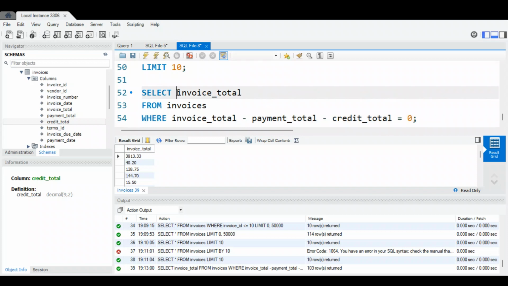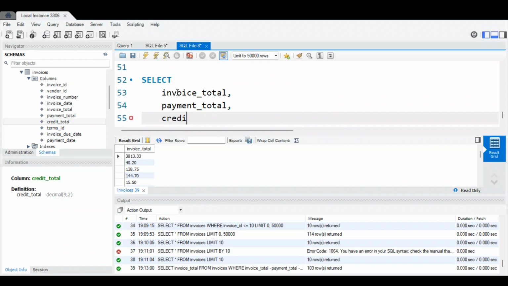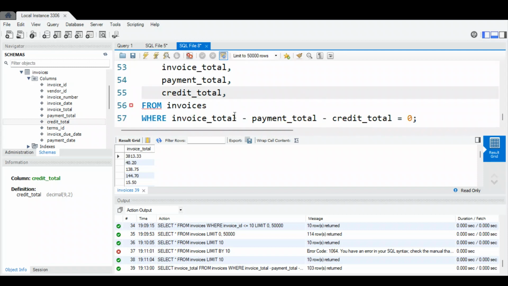Let's go ahead and add in a couple of more columns here. I'm going to make a list here. Let's do invoice total, and let's do all three. Do payment total and credit total. And actually that's it.